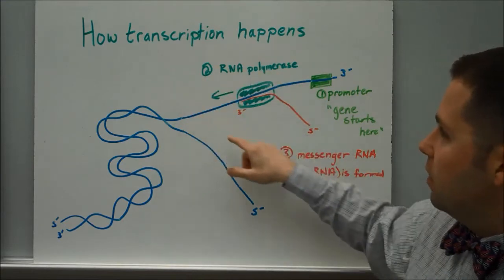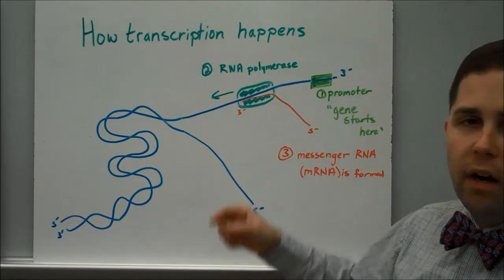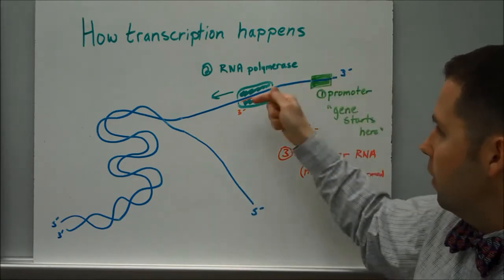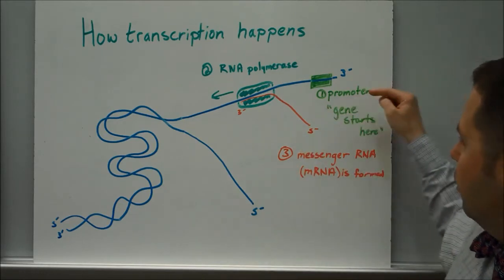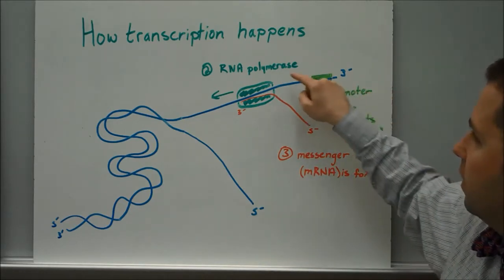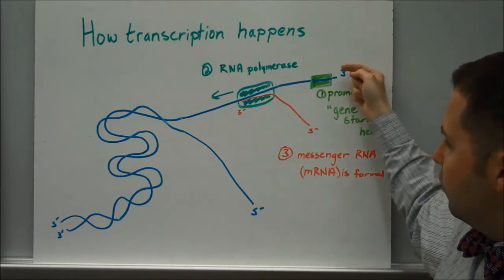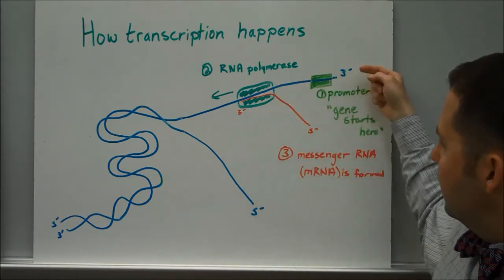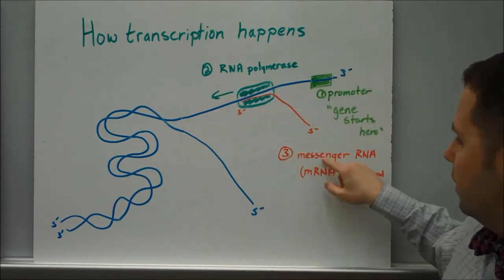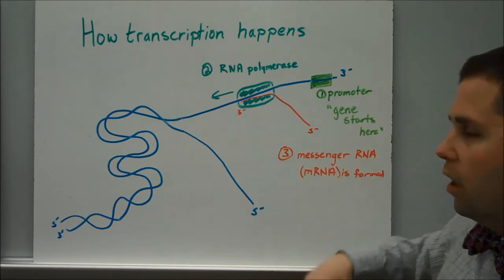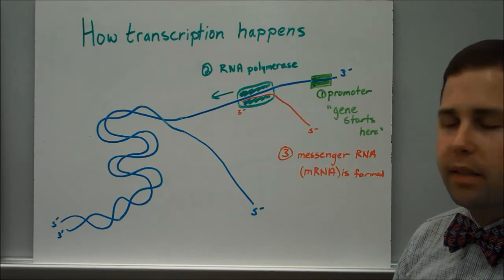The neat thing about transcription as compared to DNA replication is that more than one RNA polymerase can sit down on this promoter. All of them can be going and making copies at the same time. So you have a promoter, that's where the gene starts. An RNA polymerase sits down near that promoter. It starts transcribing an RNA molecule as it moves 3' to 5' on the DNA, making a 5' to 3' messenger RNA, mRNA. We call this messenger RNA because the RNA is a message for another part of the cell.